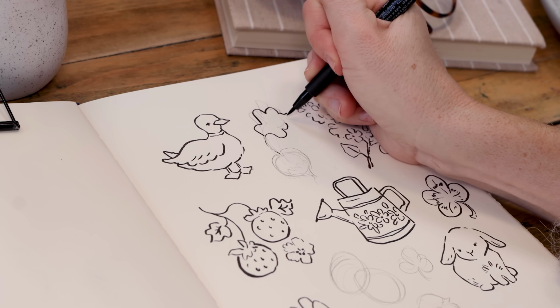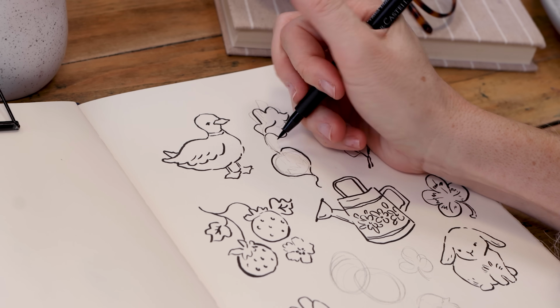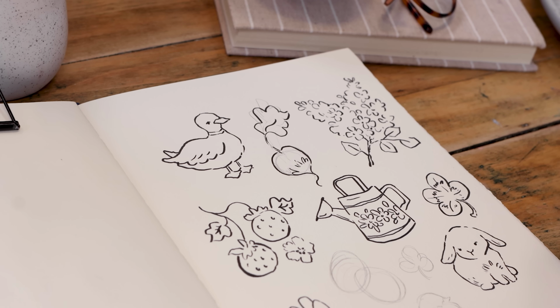Start with a guide. For the radish, it's just a circle, and then go around and make it a little more heart-shaped. Put this big silly leaf up there. Put the little root. But always start with the guide.